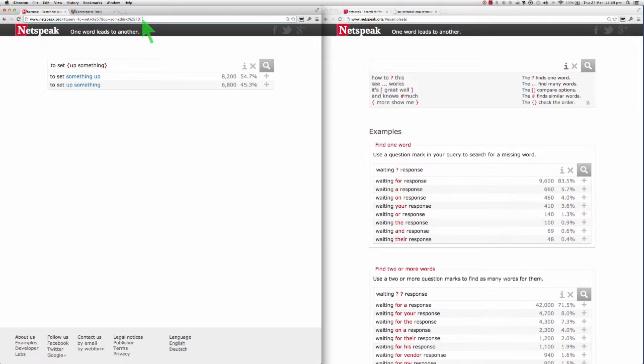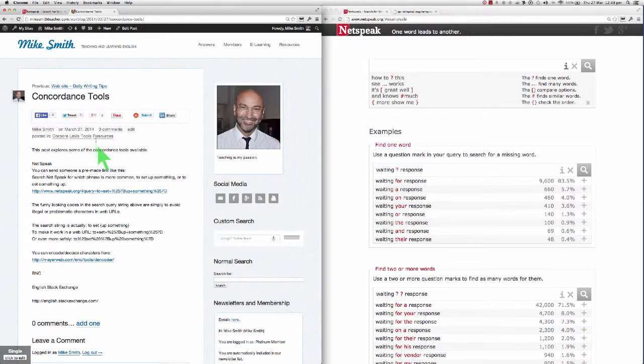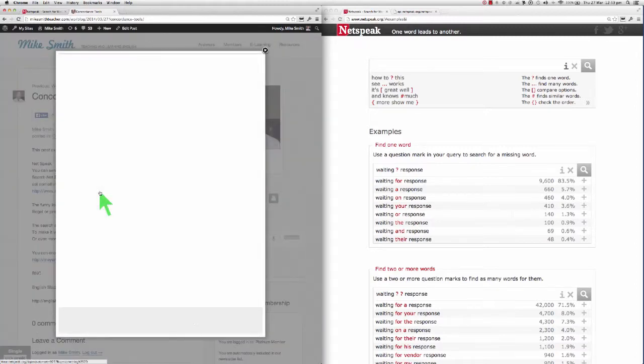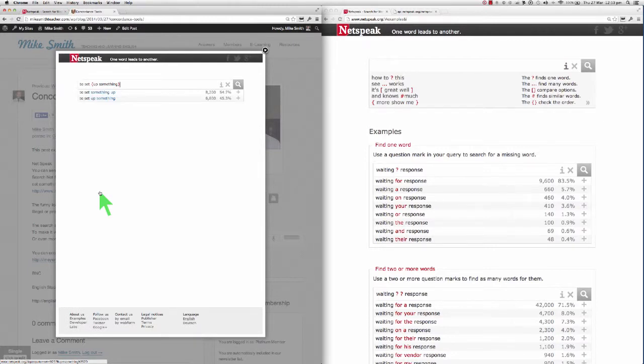That's very useful because if you wanted to, for example, send a person this screen as it is with this ready to go, you can simply send them this link, or put that on a blog post, for example, like I've done here on my blog post. So what you do is you just put that link there. And when they click on it, it'll come up possibly in a new window or in an iframe with that search term ready to go. So that is a very useful thing as well.